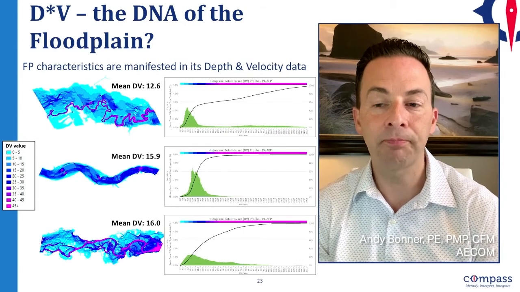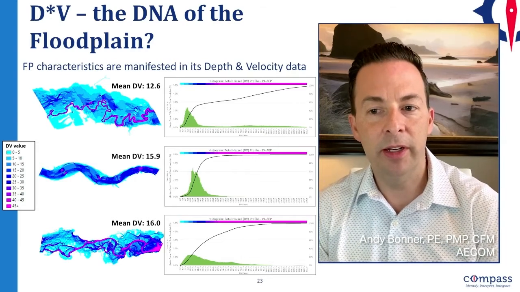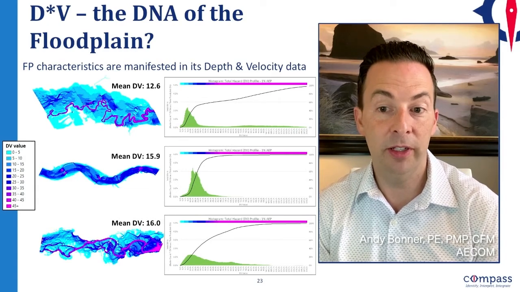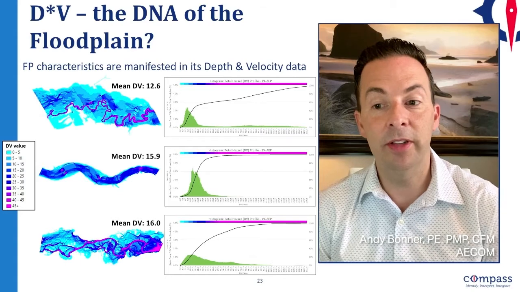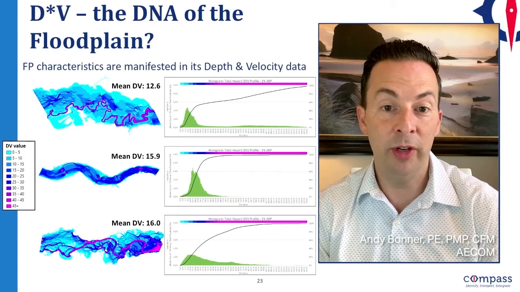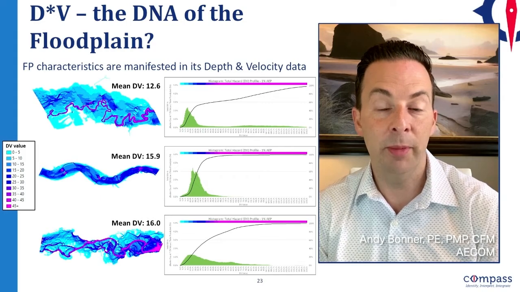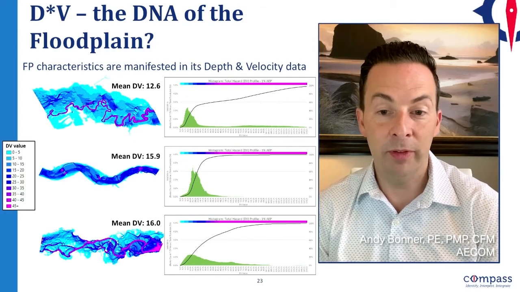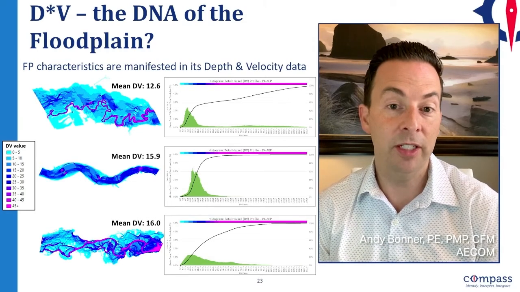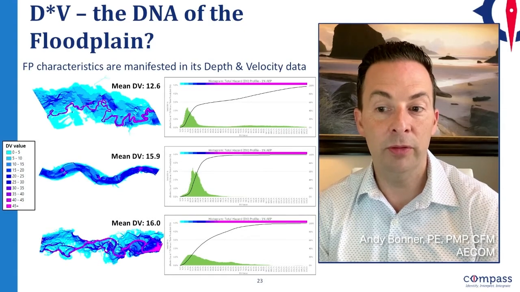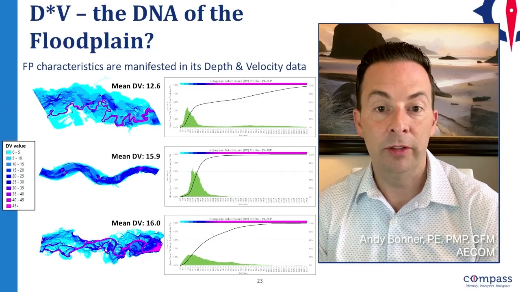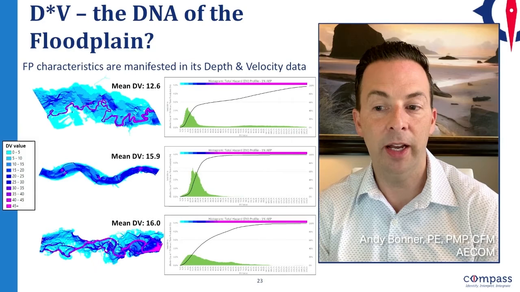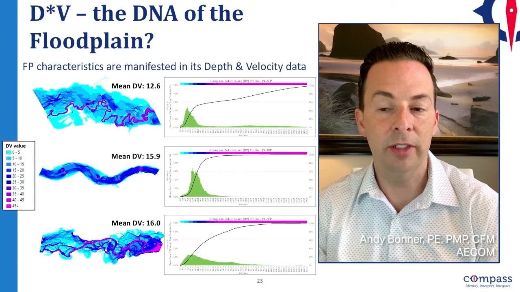One of the nice things about depth and velocity data is what it reveals about the characteristics and uniqueness of a particular floodplain. At least for the purposes of this exercise, it became less relevant to know what the drainage area or the stream slopes were, because the depth and velocity information inherently would reveal much of that. Flatter streams would generally have lower velocities on average than steeper streams. Larger streams with larger flows would often have higher depths of flooding on average. Some of that DNA of the floodplain is manifested in its depth times velocity profile, or visualization of that depth times velocity grid.